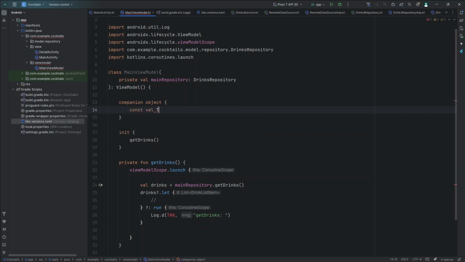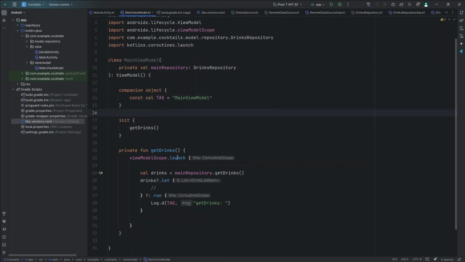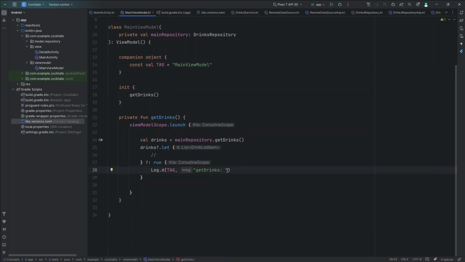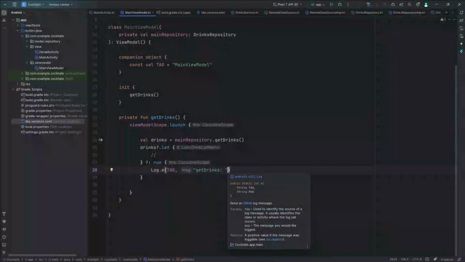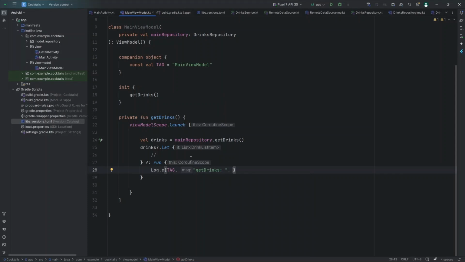This will be const tag. And now we have to get the view model name. This will be an error, so let's update it with this one. Okay, so there it is.